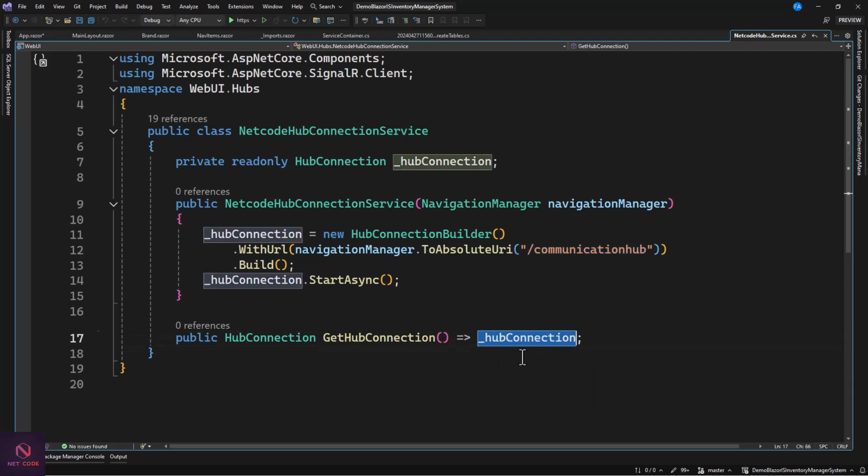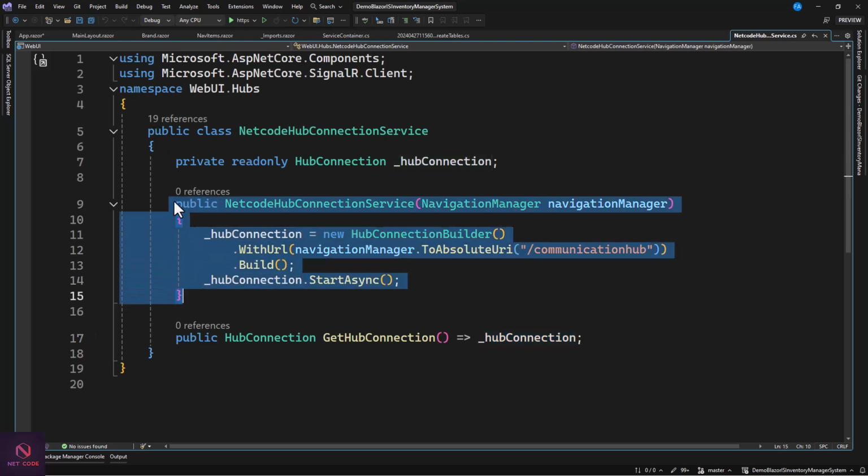This hub connection is going to start as soon as this method is called, because this method is found in the constructor. When this method is called, the constructor will be the first to run. So before this get is called, this hub would have gotten the necessary connection that it needs, and we can now assign it to this. And when you call this, we can get the hub connection.